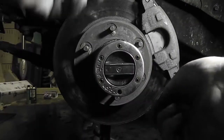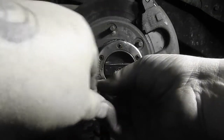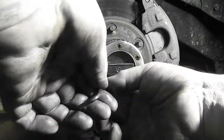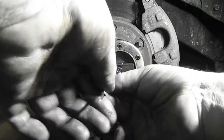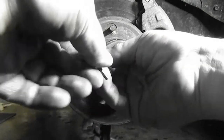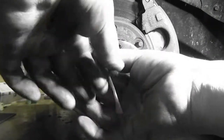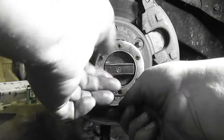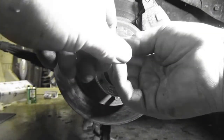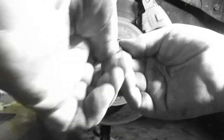And this is your new hubs. We have new hubs for this that Esteban got. These are Warn hubs. We're putting premium Warn hubs, one-ton application, back on it, but we ran out of brake pad. So it's time. If you have a Ford or a Chevy or whatever, the old style, this is all kind of similar, how this all comes apart.